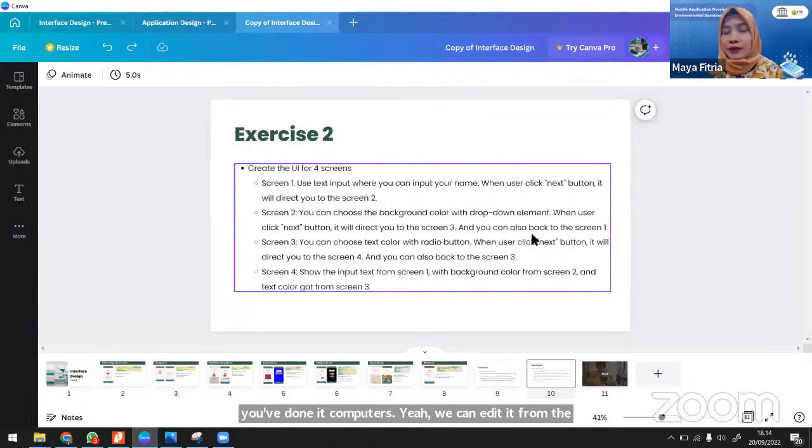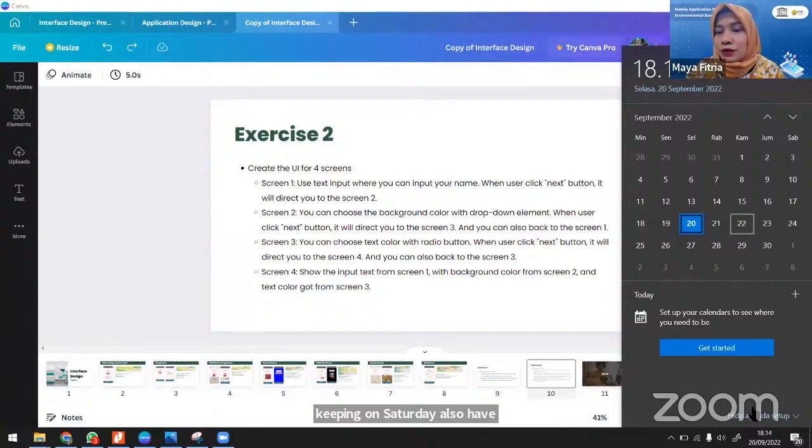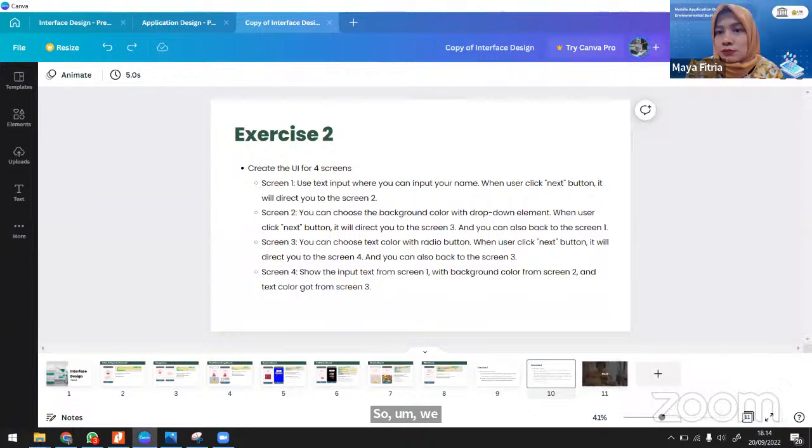If that is the case, I think there is no problem keeping it on Saturday also. That's good. Let us read what others have to say about this, because if we don't need computers, we can stay home and attend this meeting from mobile itself.